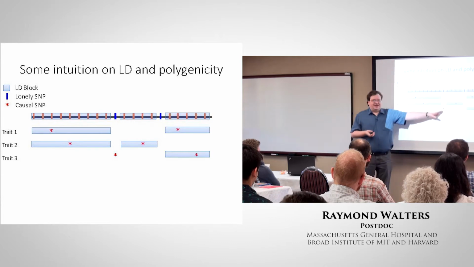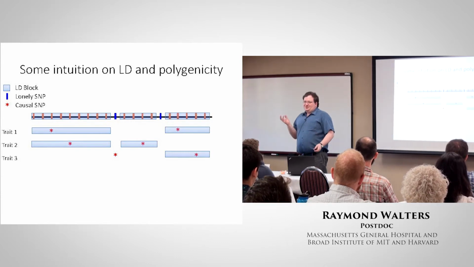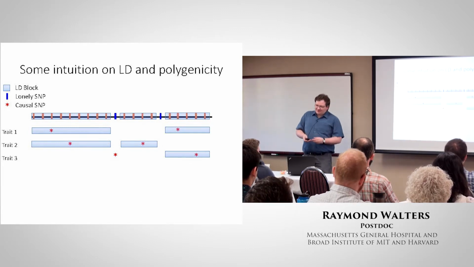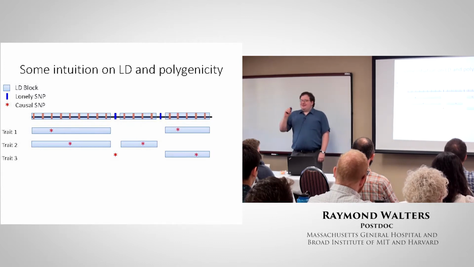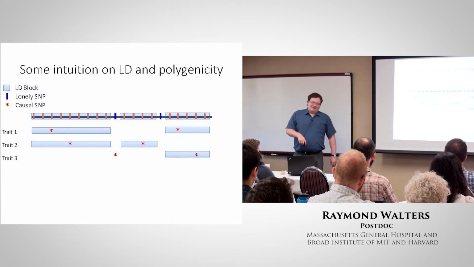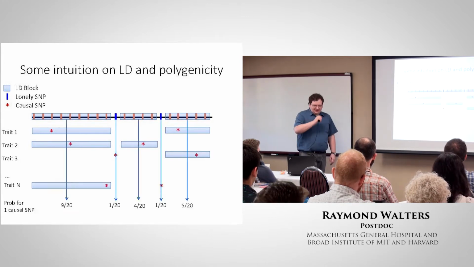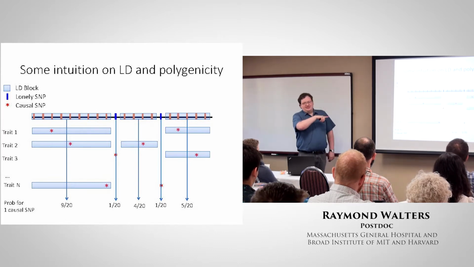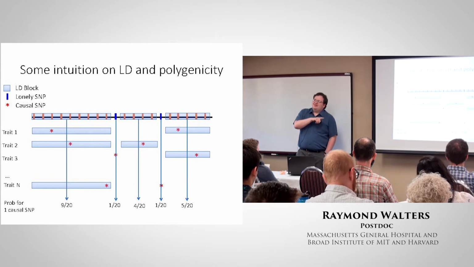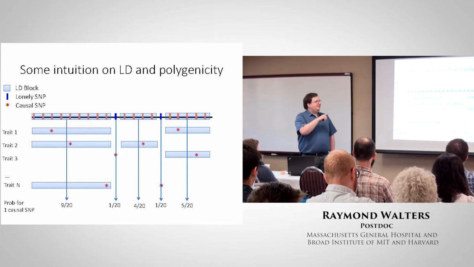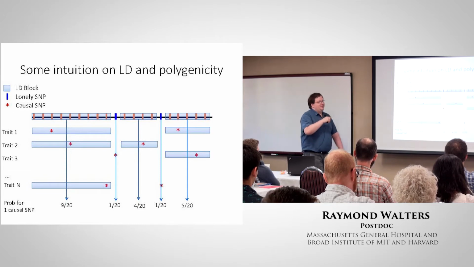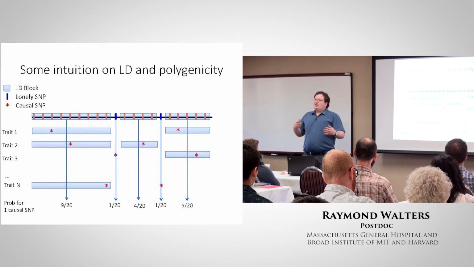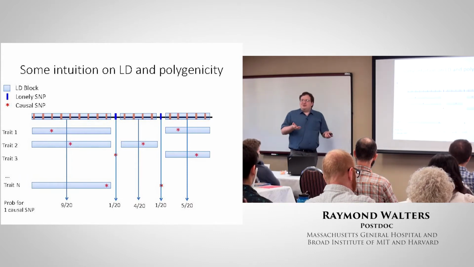So we'd actually find the causal variant and not be stuck worrying about the difference between association and actual causal effects, and can map perfectly to that locus. But the idea of this thought experiment is that if we continue thinking about randomly throwing down effects on areas of LD and what association looks like, we can build to this intuition that if you are a SNP that is in an LD block, you're more likely to be associated than if you're a lonely SNP. And in particular, it's proportional to how big your LD block is. So if you're in this LD block, 9 times out of 20, for our 20 possible places we can throw a causal SNP, you're going to be associated, assuming that you threw down the things at random.